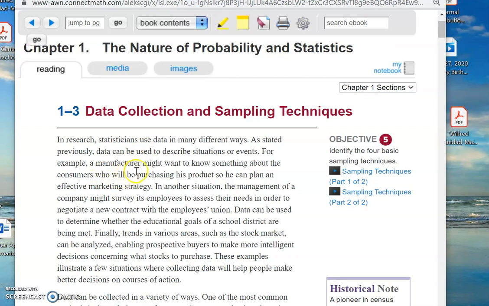How do we avoid these problems, and how do we do our best to make sure that we are gathering data the right way? Let me mention one more time that the reason we're talking about this is because the population is too large for us to do a census. Remember, a census is where we look at everybody that's in the population. The population is too big, so we do a sample, and we just hope that we are doing the sampling correctly so that the sample appropriately and accurately represents the entire population. Okay, I hope that makes sense to you.